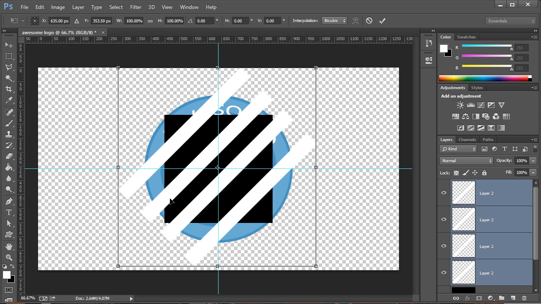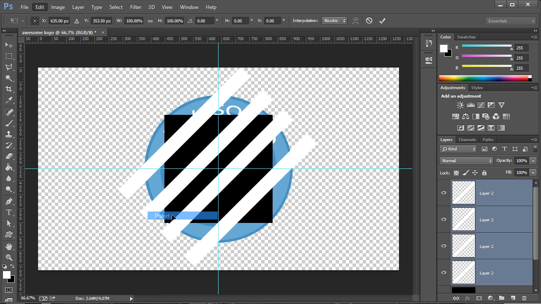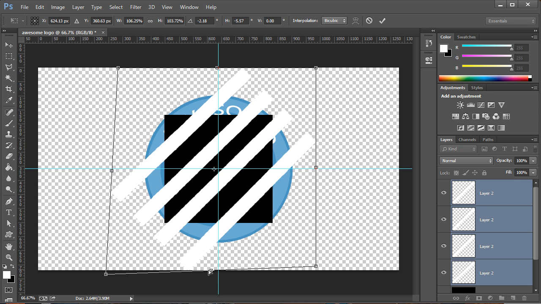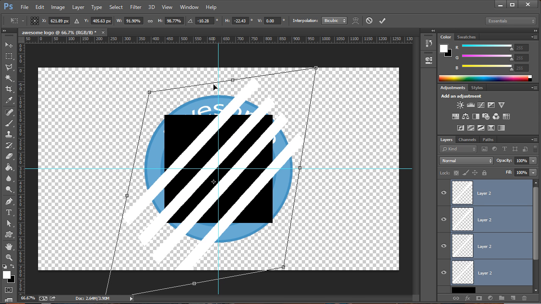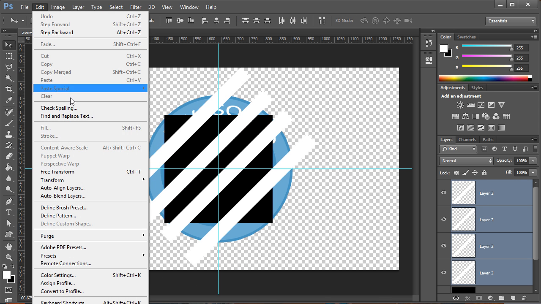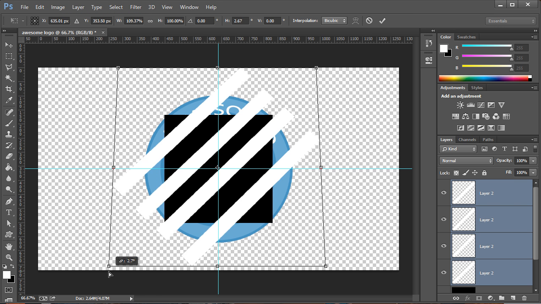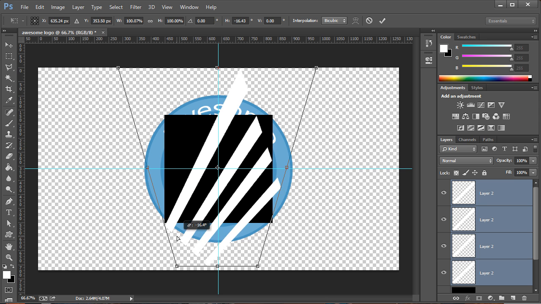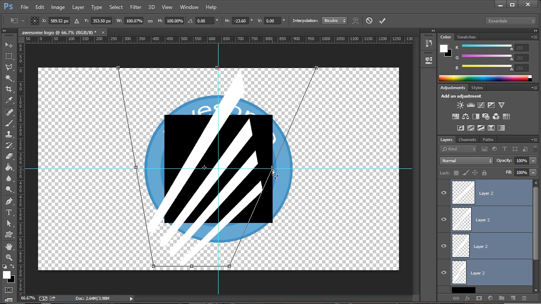I'm then going to select all those layers, hit Control T, and actually let's go to transform and down to distort, and I want to simply drag these down a little bit. There's a better way to do this. Let's go to transform, let's go to perspective instead. That might be a little bit better. And I want to drag these all down to one point here, as you can see I'm doing. Drag them all over to one side.